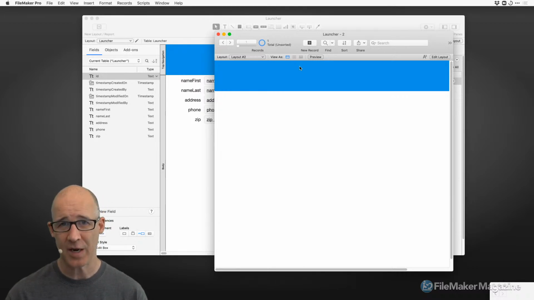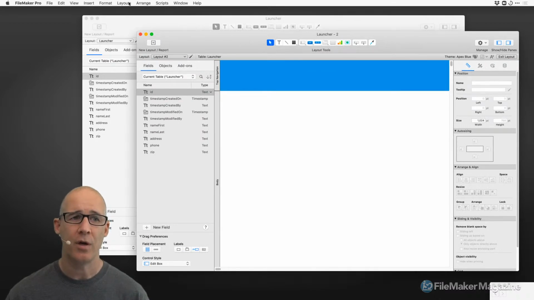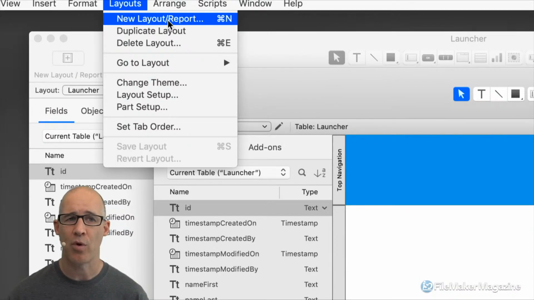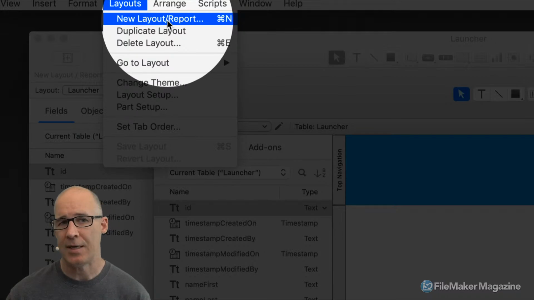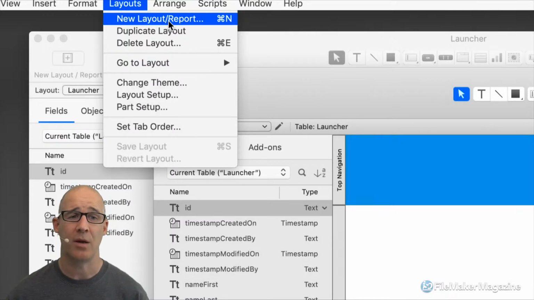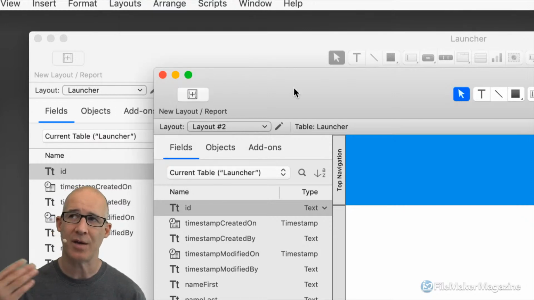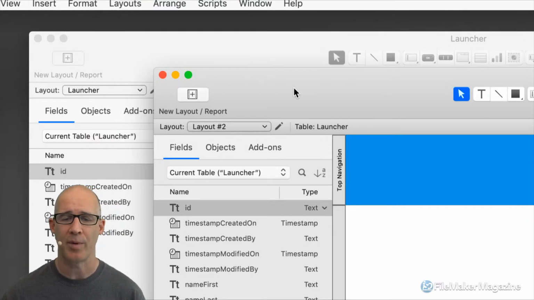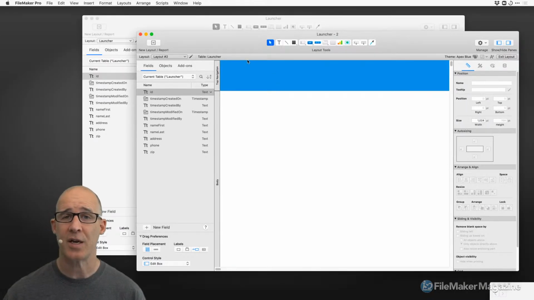And that's either by duplicating a layout that I had before or creating a new one there. I rarely, if ever, use this new layout report option. FileMaker does give me the option to add fields and maybe make it easier for me. But once you get used to FileMaker's environment, it actually gets in the way more than it does help. Other than the fact that it is really nice that it disables those alternate views and limits it just to the view that you've chosen.